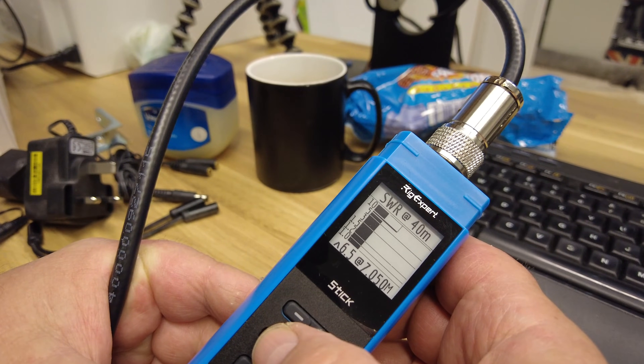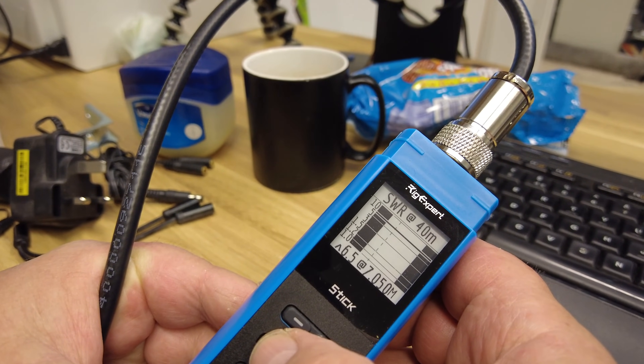That 59 plus report means I'm hugging the low angle — that DX capability I'm after is working. All in all, a complete success. I wondered about 40 meters — it's not designed for 40 — but I looked at the meter and it was only 6:1 SWR, which most modern radios will tune on their ATU button. I did make a contact: I heard a guy, gave him a call, and that was fine.